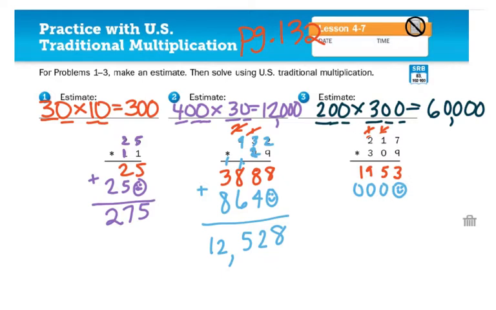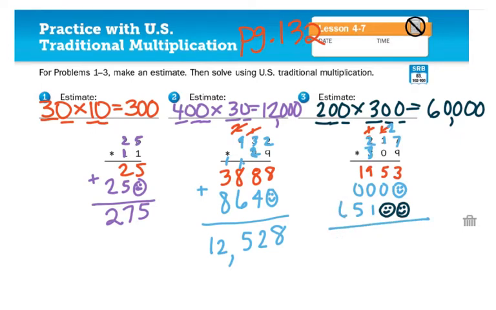Now we're going to be multiplying starting in the hundreds. So we'd put a happy 0 in the ones and in the tens. And then we start multiplying in the hundreds. 3 times 7 is 21. Put down your 1 and carry your 2. 3 times 1 is 3 plus 2 is 5. And then lastly, 3 times 2 is 6.